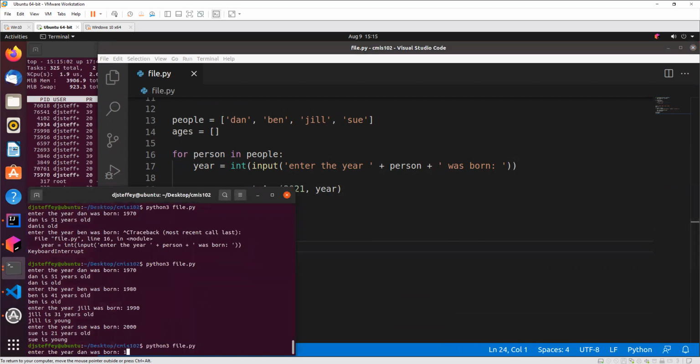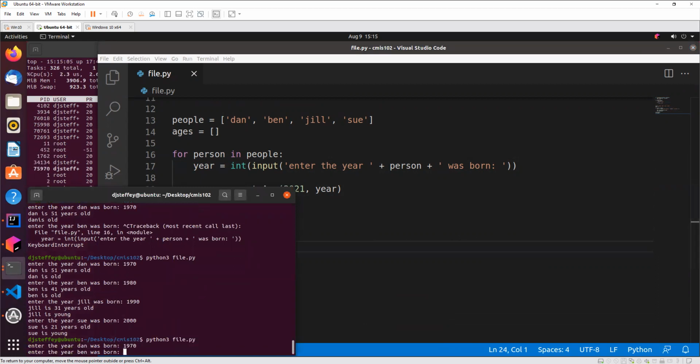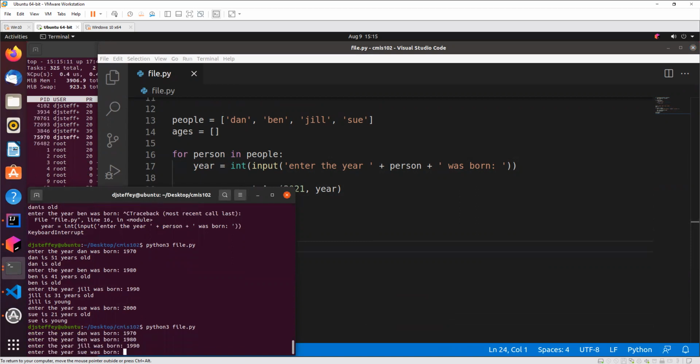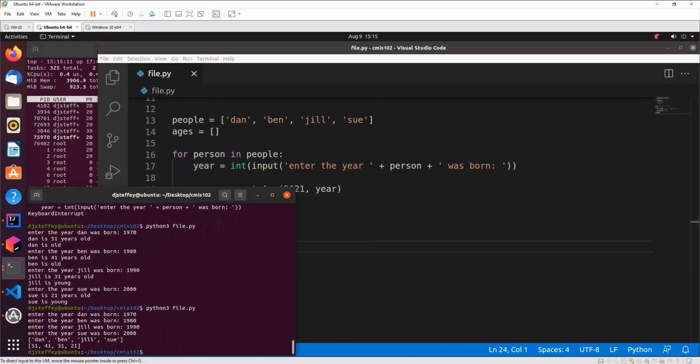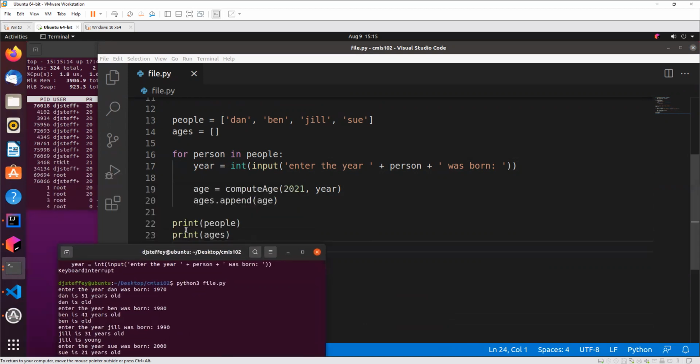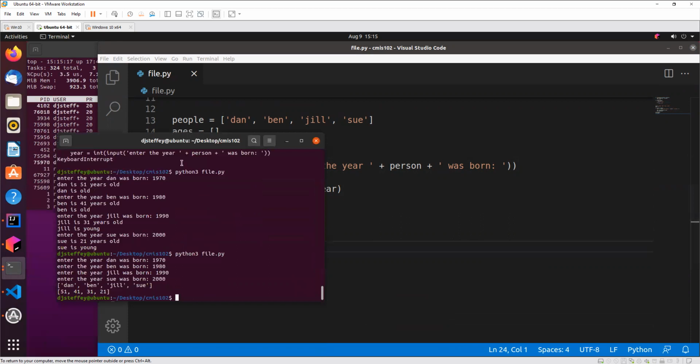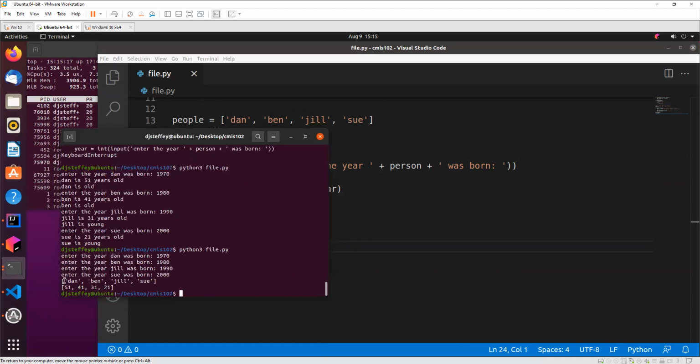There it is. Dan was born in 1970, Ben 1980, Jill 1990, Sue 2000. As you can see here, here's where we get this print people and print ages. So now you can see we have all these people, Dan, Ben, Jill, and Sue, and this is how old each of them are.